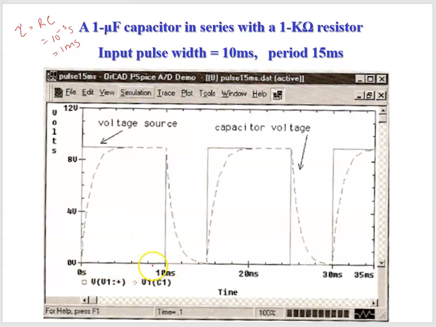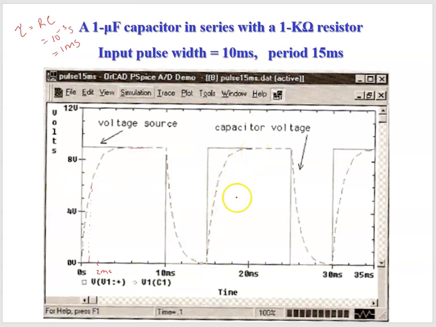If this looks like it's about 2 milliseconds, one time constant is right here. After one time constant, we've risen to about 63% of our final value. By 5 time constants, we are at about 99% of our final value. So we're able to not only rise, but stay at our risen value before we have to fall again. And when we're falling, we have 5 time constants there. So we have plenty of time to rise and just enough time to fall before it rises again.